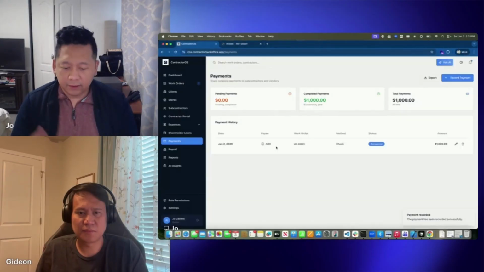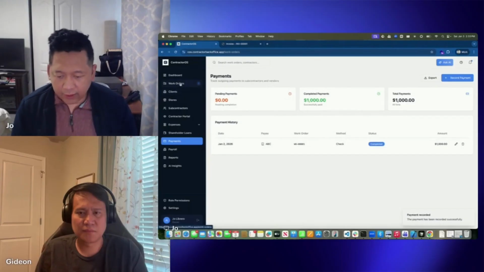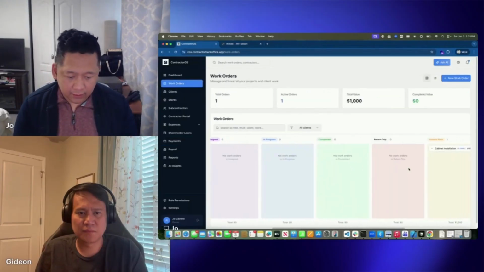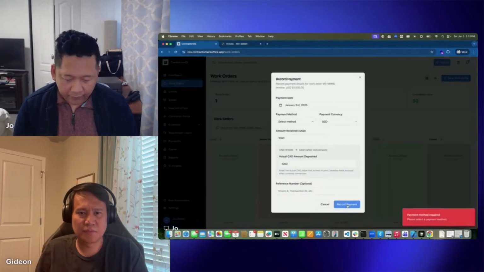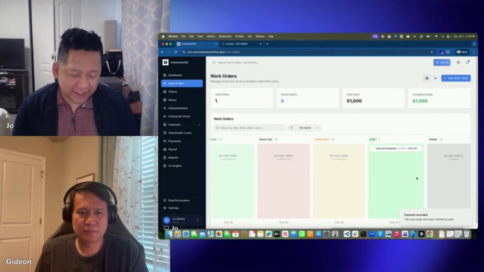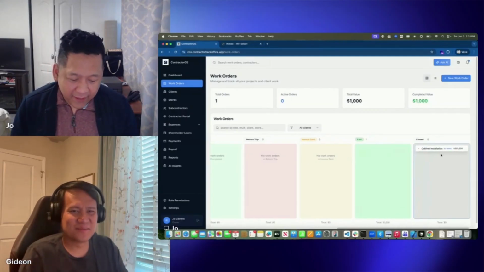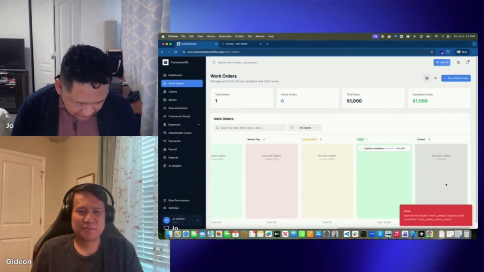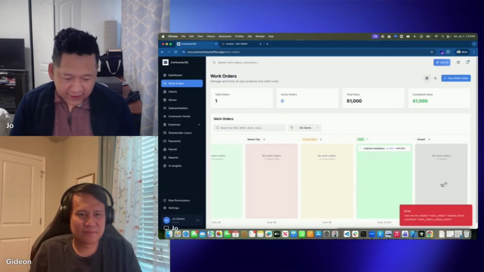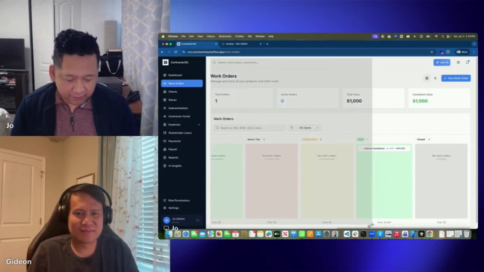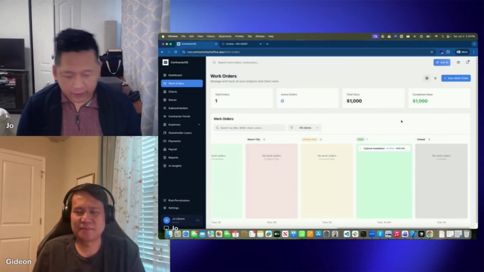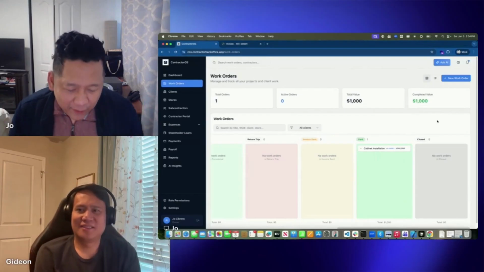Then you record payment. So now you have a payment, and you can just select payment method. What does it say there? Okay, that needs to be tied up. That's another thing that we need to fix. But anyway, now you have been paid, and then you can close it. Okay, so there's a bug. Oops, we'll take note of that bug. Well, it does happen in the real world.